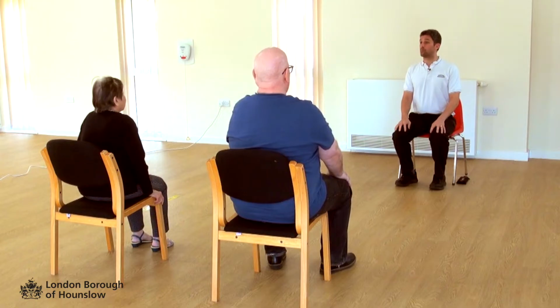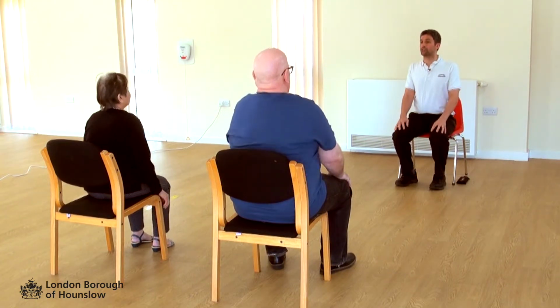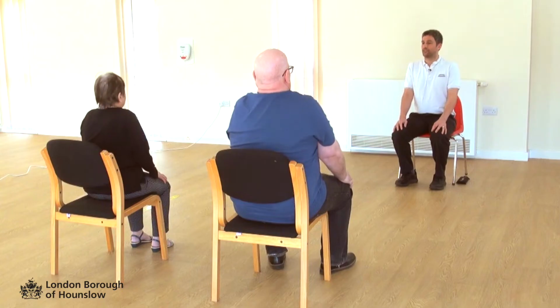To get the arms warm and the shoulders, just roll your shoulders forward and just get those loosened up as we get our bodies ready. A few circles of the shoulders, nice and relaxed breathing, and then roll the shoulders back. That's good. This is all just to get our bodies warm and ready for the movement, okay?